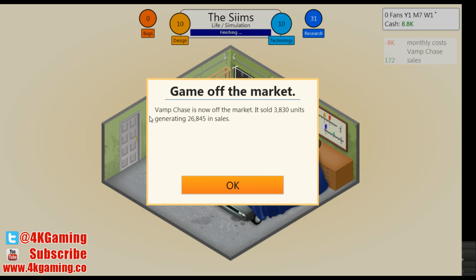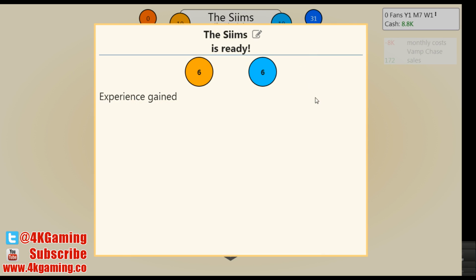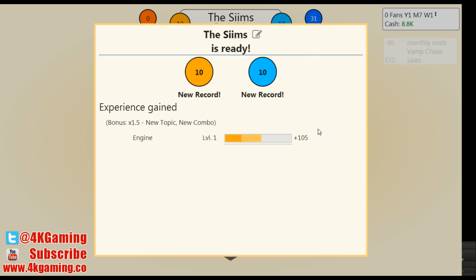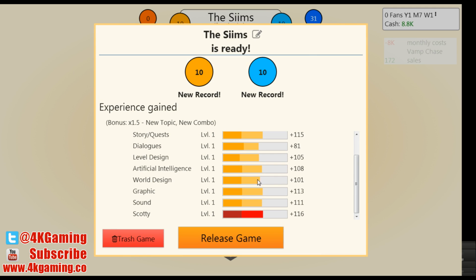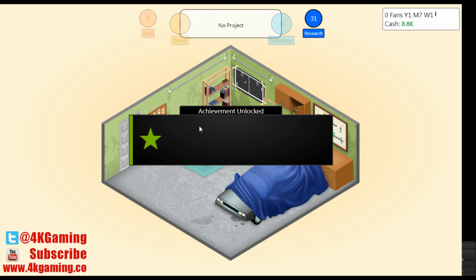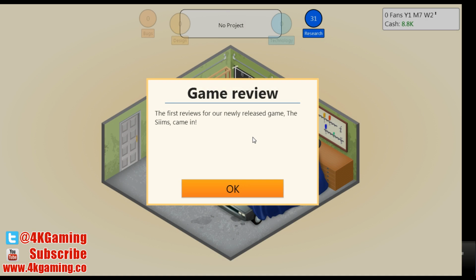And as soon as one game comes off the market, we're replacing it with another. So we've got a new record on each one of those. And here comes the XP, so not too bad. Let's release that straight away. So we've got a good combination. It tends to help when a game has been so successful that you can combine those two things.